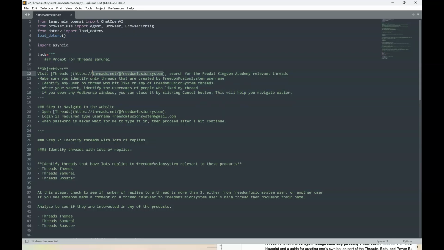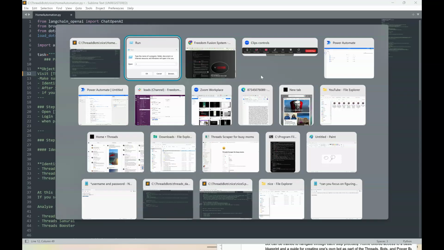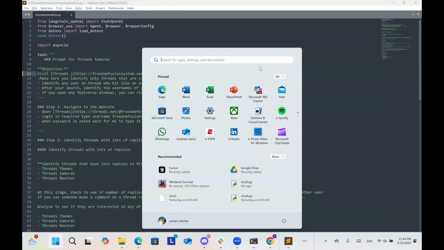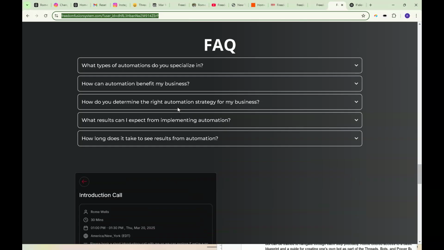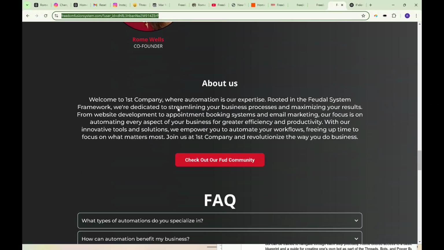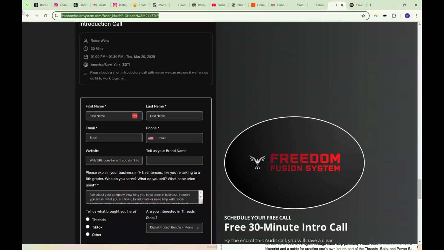So visit feudalfusionsystem.com, and actually, you know what? We're gonna save the steps over here. Let's do this. We're gonna go to feudalfusionsystem.com, and yeah, we're gonna give it this URL. No, actually, we don't want to do it this way.